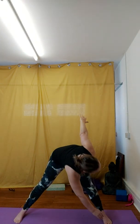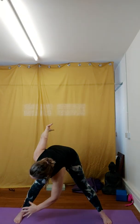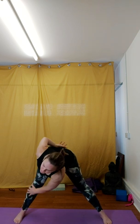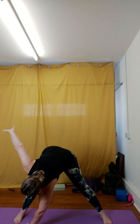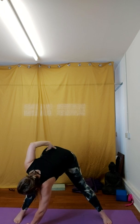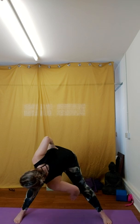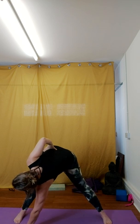And then we're going to come into a more intense position now. So the next time your left hand comes down to the right side, see if you can put your hand on the floor, that's fine. If not, just on the leg. Taking your right hand onto the back of the hip and pull that shoulder blade back. So we're coming into a twist now. Make sure you've still got weight on that left foot.